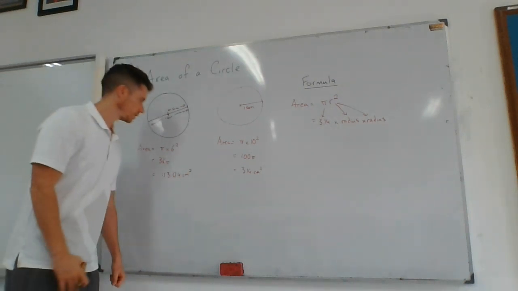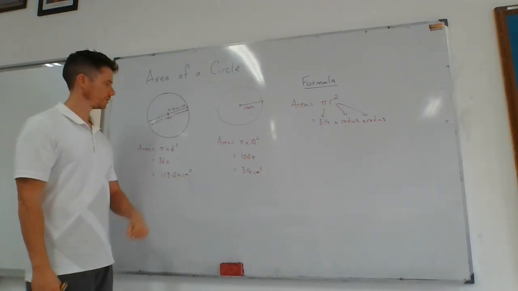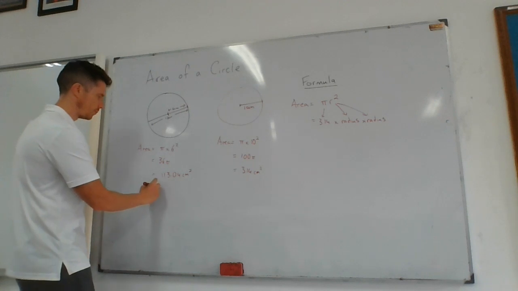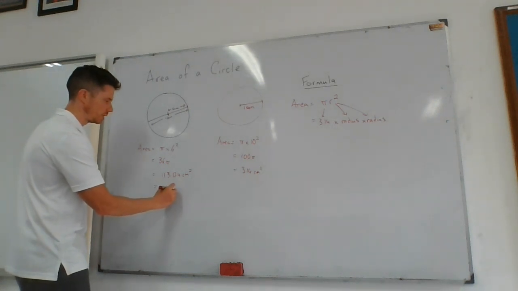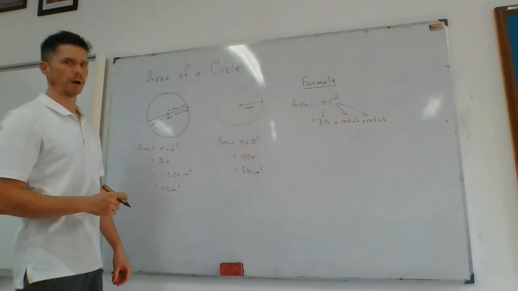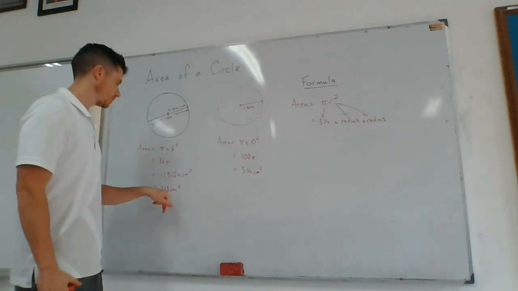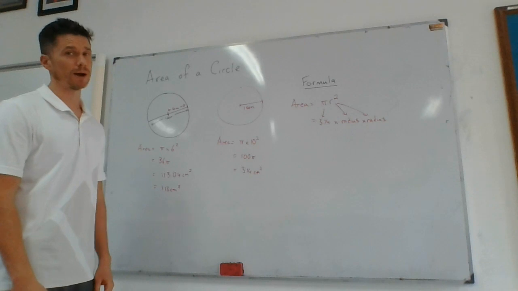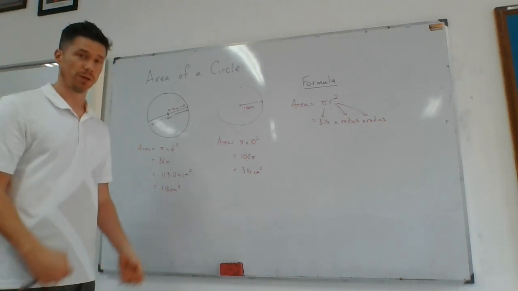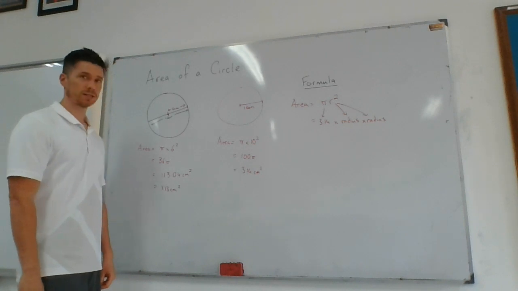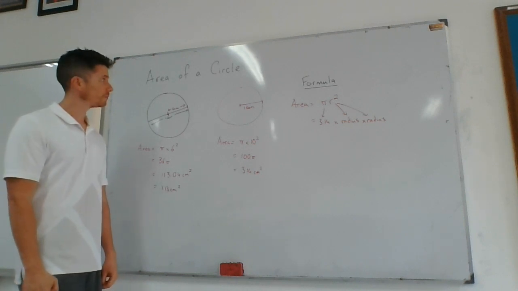So these two circle areas, 113.04 centimeters squared, 314 centimeters squared. I want to round this one off, 113 centimeters squared. Of course, rounding makes my answer a little bit less accurate, doesn't it? But sometimes in real life we use rounded answers because they're more usable numbers, such as 113. Okay, so it's area of a circle.